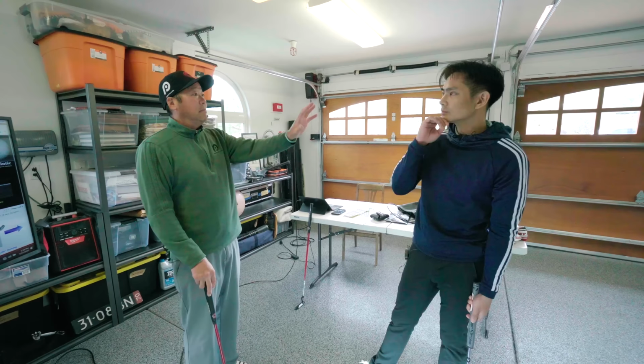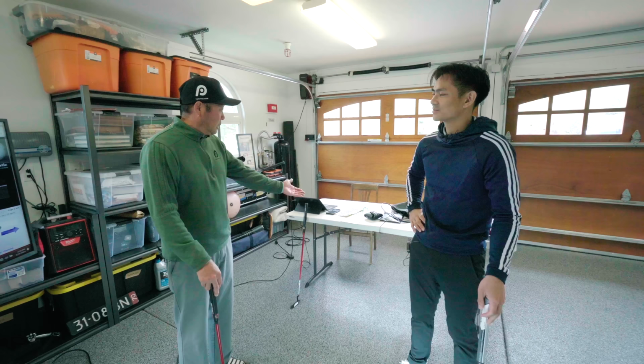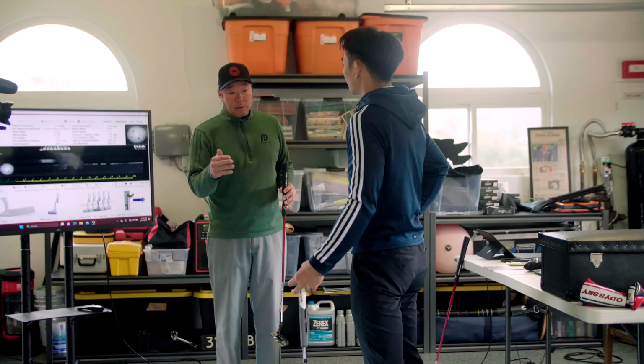So pre-tournament or pre-round warm-up, you're just like every other amateur that plays golf. You got a 3 o'clock tee time and you show up at 2:45, right? You don't have time to spend 30 minutes on the plates hitting left to righters, right to lefters, straight, because that's what my guys do. They'll spend time setting up the plates. I've got a right to left, a left to right, straight. They'll hit a bunch on each, and if they get it through on all the different angles, right?